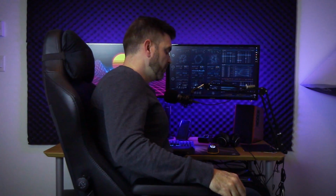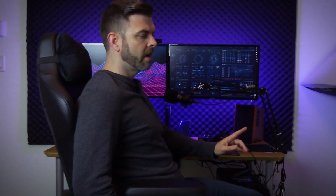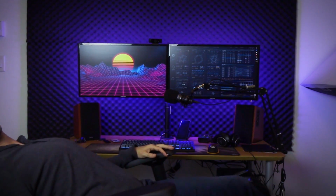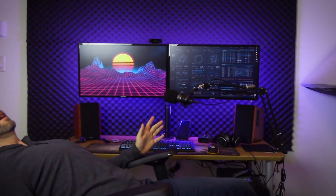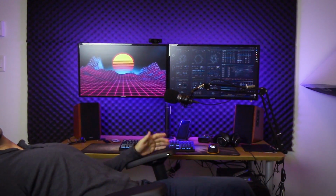And one of my favorite features, and I know some other chairs have this, but this one feels exceptionally solid, because I have tried this in a Dxracer, and it didn't feel necessarily safe. But you can recline all the way back. And I can rock in this at 205 pounds, and the wheels are not lifting, the chair is not lifting. It's not going anywhere. It's just an exceptionally well-built chair from the feel of it. I think that covers most of the primary features that you may wonder about.